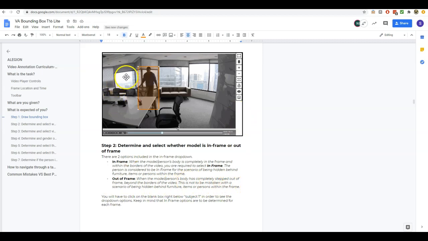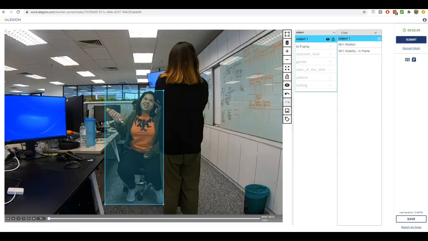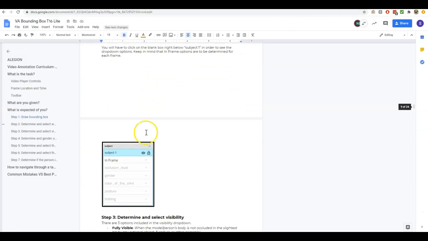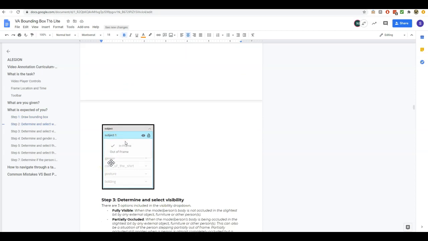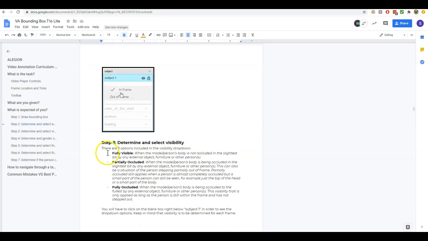If the person is hidden behind furniture, they are not out of frame, they are still in frame because they have not left the borders of the video. Obviously this is in frame because the person is within the borders of the video.